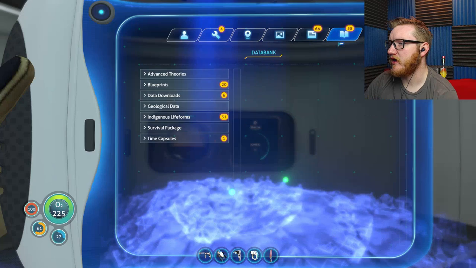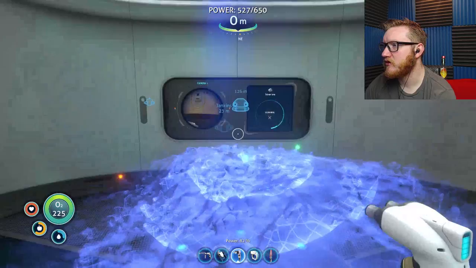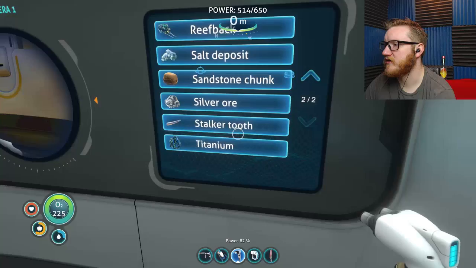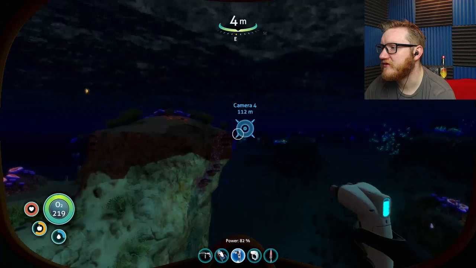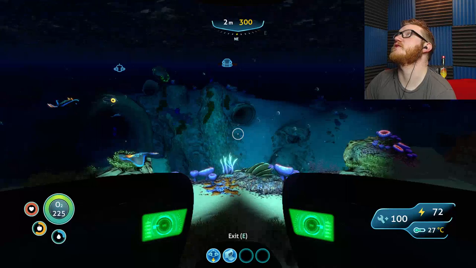Let's see. Scan! Is that the silver then? Over there? Way over there? Okay, that's northwest of here. Okay. So we want to head northwest and see if I get some silver. Welcome aboard, Captain. But why are you saying that? I just jumped out. And there, our beautiful little sea moth. Welcome aboard, Captain. Thank you, Janice. Most appreciated, Janice. All right, sorry about that little dude.